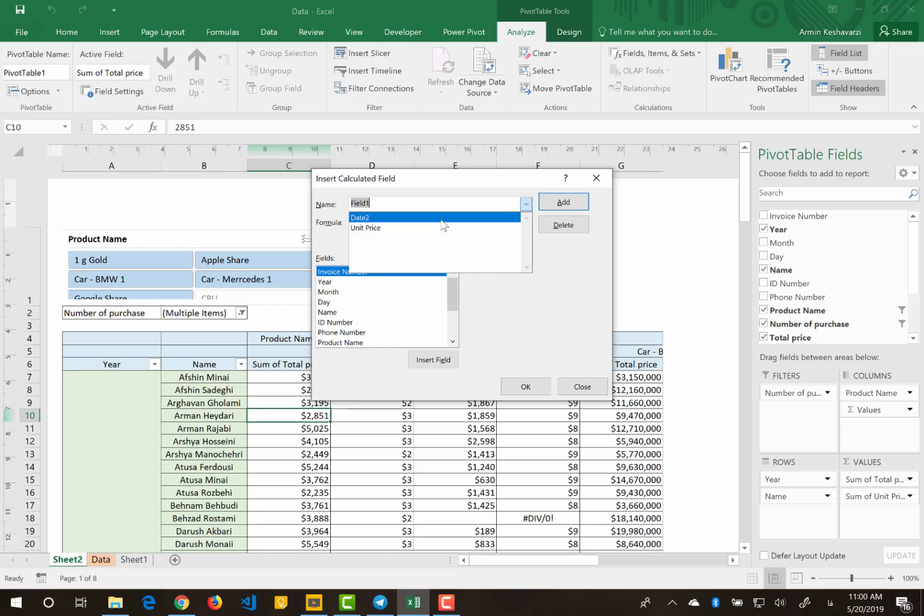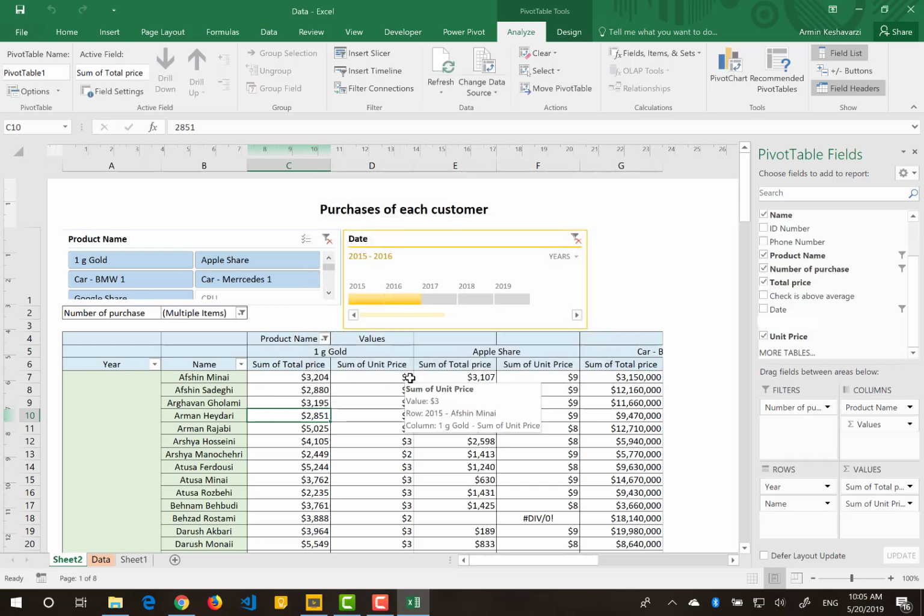For example, Day 2, I want to delete this one, so just simply delete it. And for example, the unit price, you can modify this: do some modification on it, then press Modify to update the calculated field, and then press the OK button.